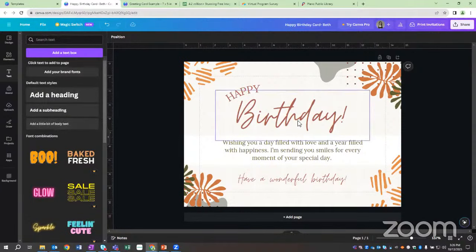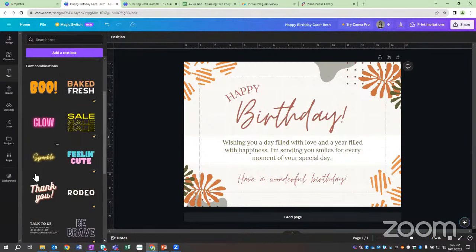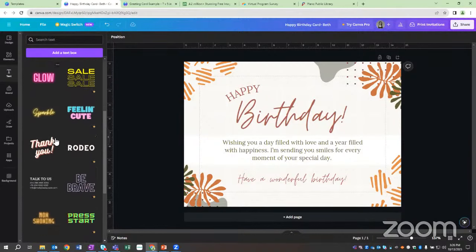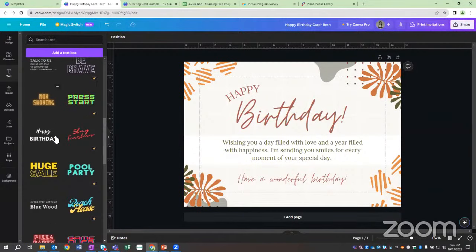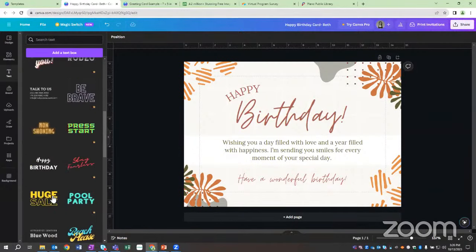If you have something that's a heading or subheading, it allows you to basically apply that directly. Now, it does have these fun font combinations, and there are free options within this. So if you're looking for something different, it's not a bad place to scroll through and see if you like something there.